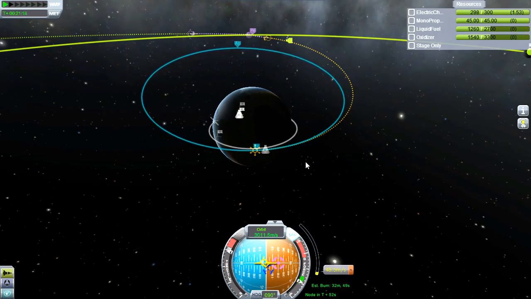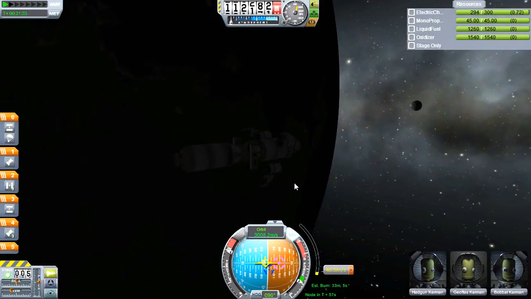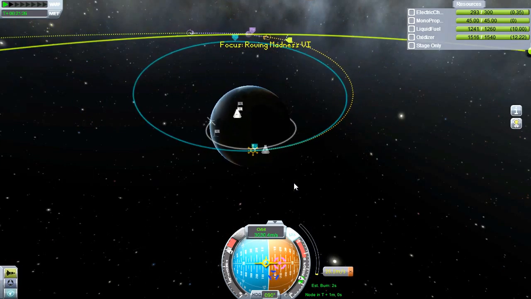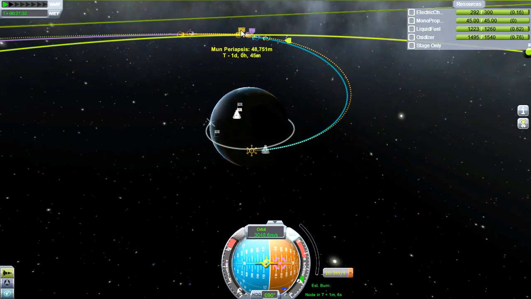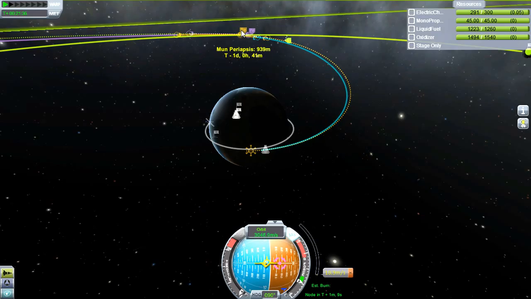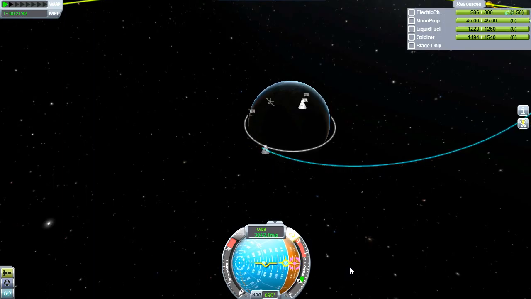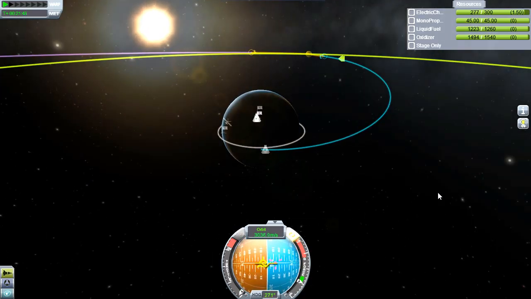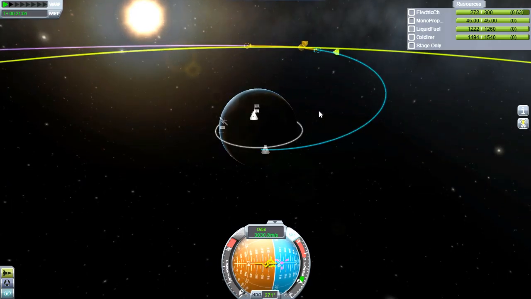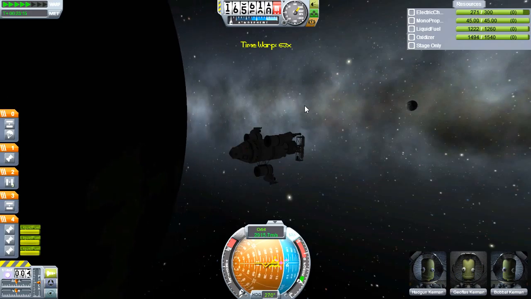Whoa. Uh-oh. Yep. Lost that stage. Bye-bye. And cut. Oh, and I think I just hit the moon. I think that was a little too much. Let's remove this. And go in retrograde slightly. There we go. 30,000 will be fine. And let's just speed along to our destination.